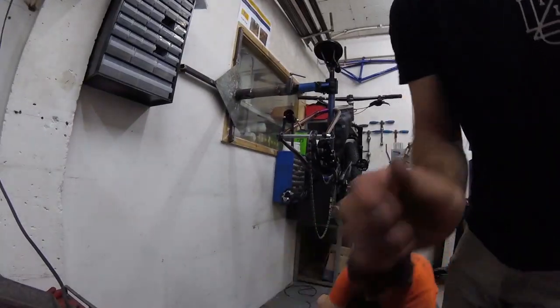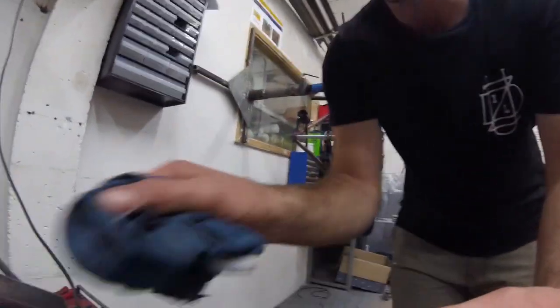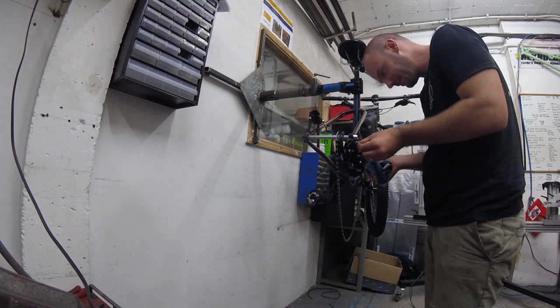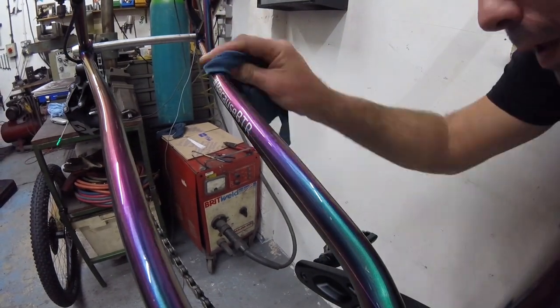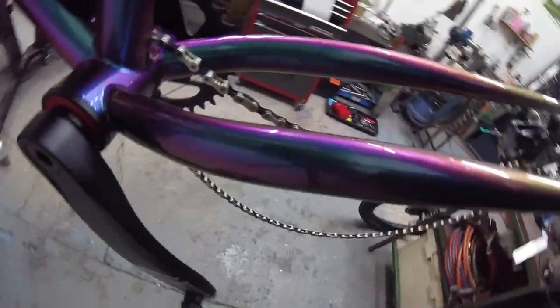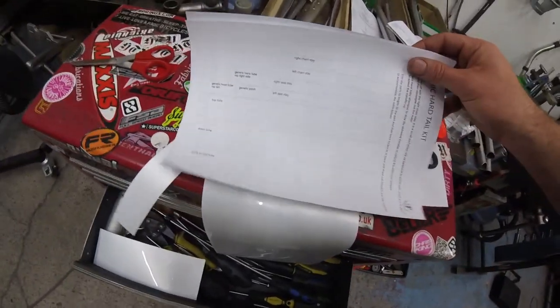Mad rush getting some frame saver on. The bus leaves in about 5 seconds. We haven't got half of it on yet. Goes on pretty nice, this frame saver stuff. Well, good that they give you little kits as well. Works pretty good. Little instructions as well as to which bits is which.